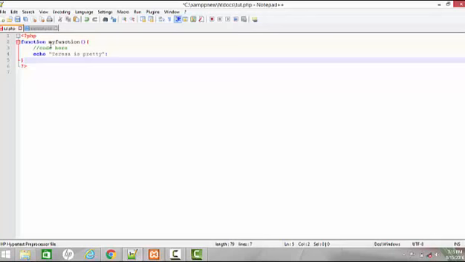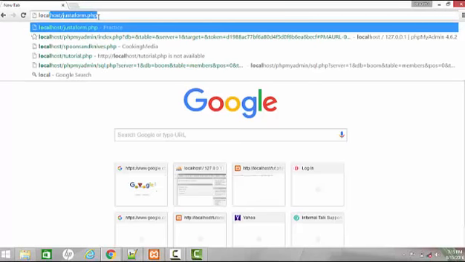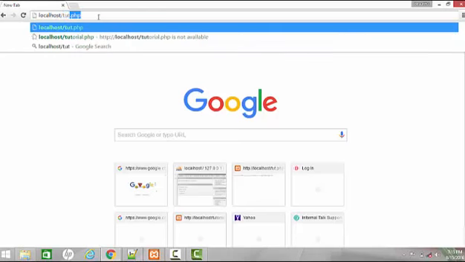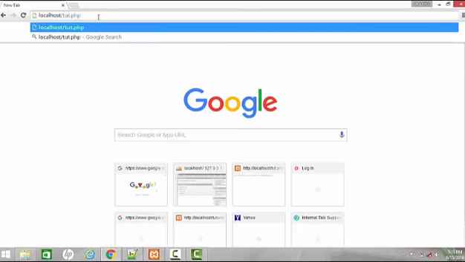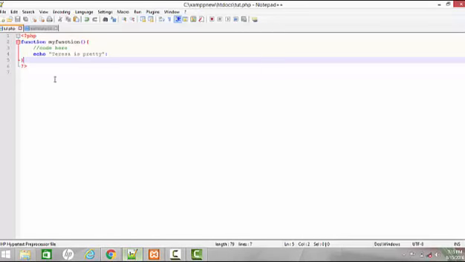Now, if I go ahead and save this and I go to my file, localhost/tut.php. And let me fix that little error on line 4.